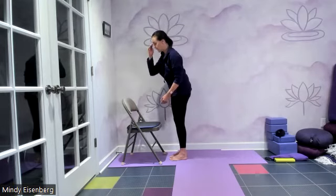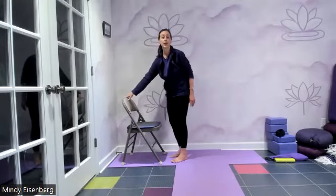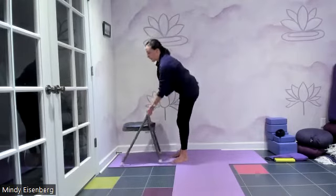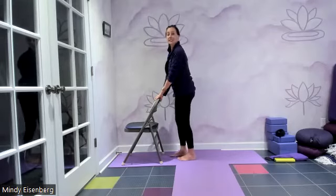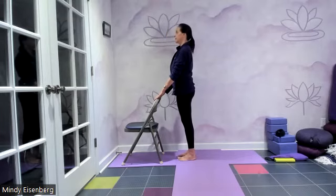We're going to go for some lunges. So you can choose to either hold on to the seat or take your hands to the back of the chair. I'm going to turn the chair. I'm kind of feeling like I want to hold on to the top of the chair. But either way, it's fine. We're starting in our mountain pose. Our toes are forward. Feel your mountain pose.